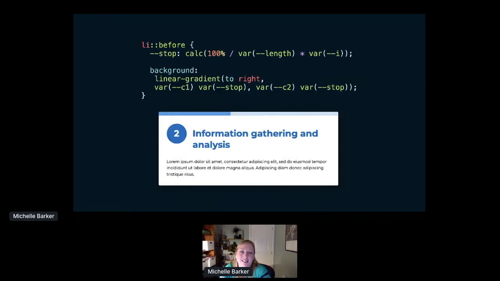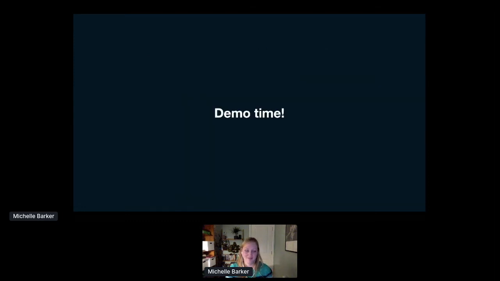There are different ways you could style up that little progress bar, but the way I'm doing it is using a linear gradient background with hard color stops. In the CSS, I calculated the gradient stop as a percentage using the length and item index custom properties. So this is step 2 out of 5, so that progress bar is 2/5 filled. Armed with a custom property value that matches the element's index, we can get even more creative, especially with text. So let's do another demo, yay.